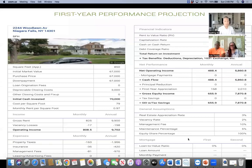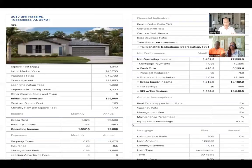I have a very good bonus for our listeners: how to use a non-recourse loan to leverage the power of the IRA so you can stretch the IRA to buy more properties. Let's use a scenario. Let's play a game. Let me share the screen again and go back to the PowerPoint. What I'm about to share, and I'm going to have you play along, is how I take your finance to the next level. I know you're going to stick it out. You're not going to sell your properties, but let's get back to your two IRA properties.